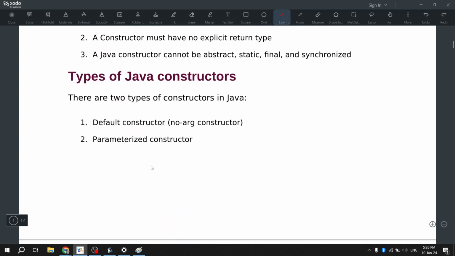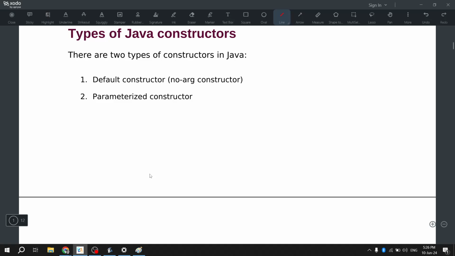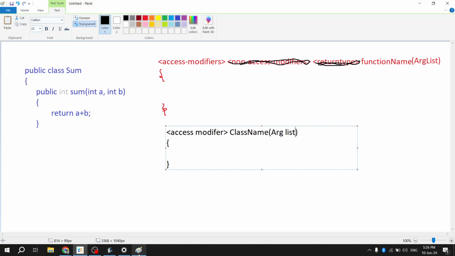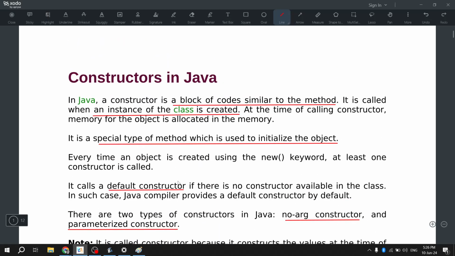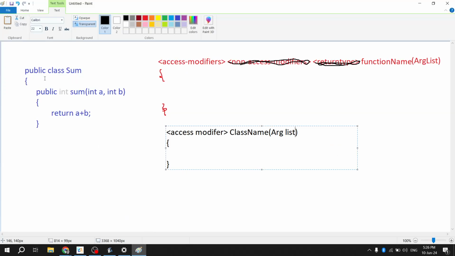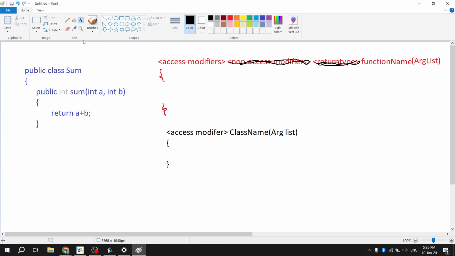So, okay, now there are two types of Java constructor: default constructor or no argument constructor. Here is a term called default constructor. Default constructor is a constructor, like in this code, I don't use any constructor. But the Java compiler creates its own constructor. How can it be created? There, the access modifier is optional. We can skip this part.